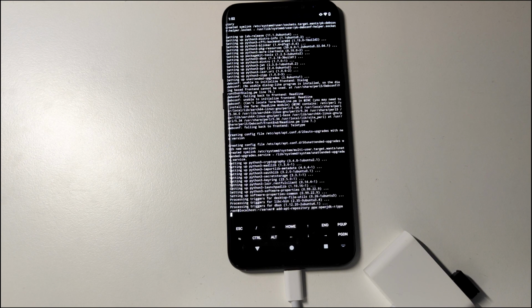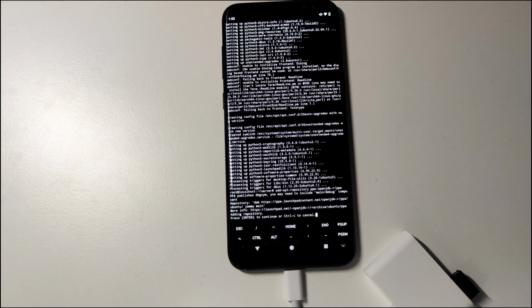You need to wait a bit for it to work, so just wait. Here you're gonna just type enter.